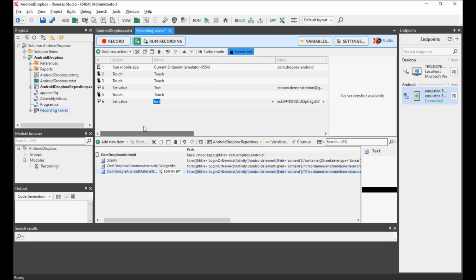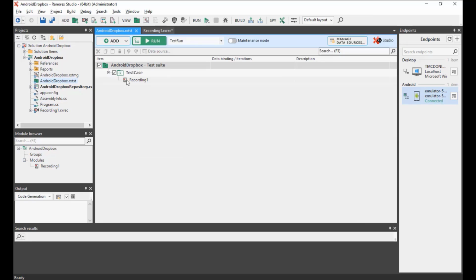And now, at this point, what we could do is go ahead and run a current test, and just see if this logs us in. We're not running the entire test, but just the sequence. So we're running this recording. Now, if you wanted to run the entire test, you could run the entire test suite from here. That would run the entire thing. It's essentially running everything because right now it's broken into just one recording.